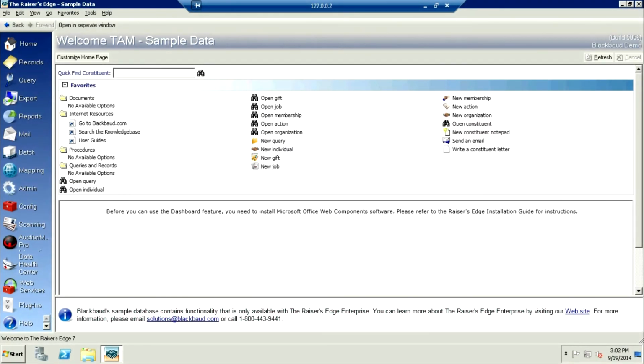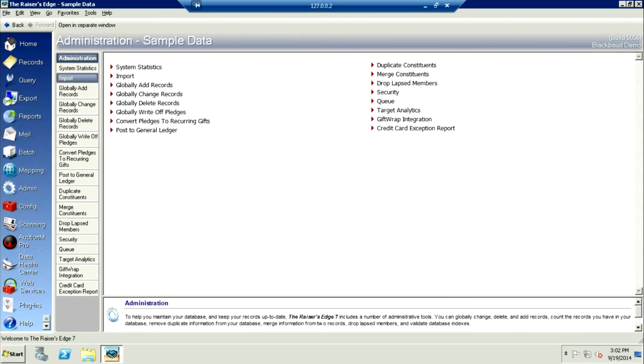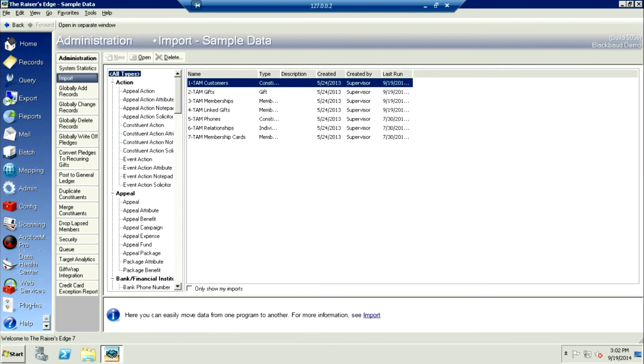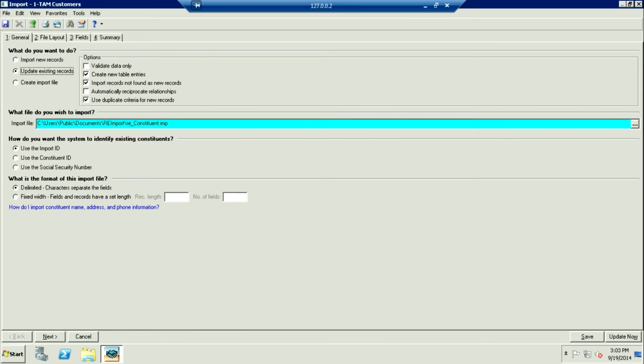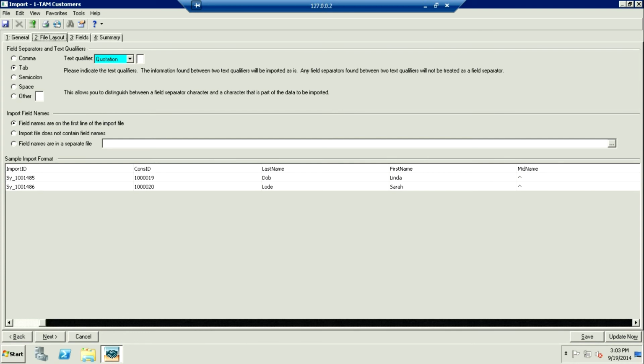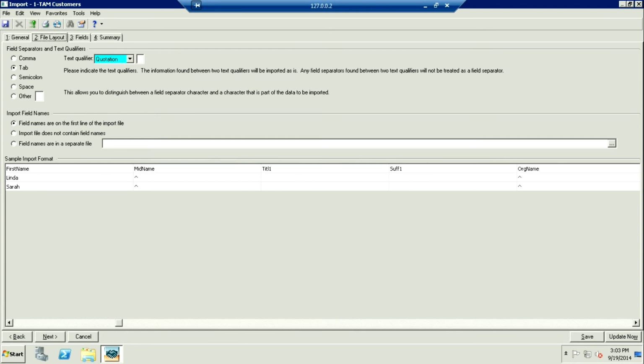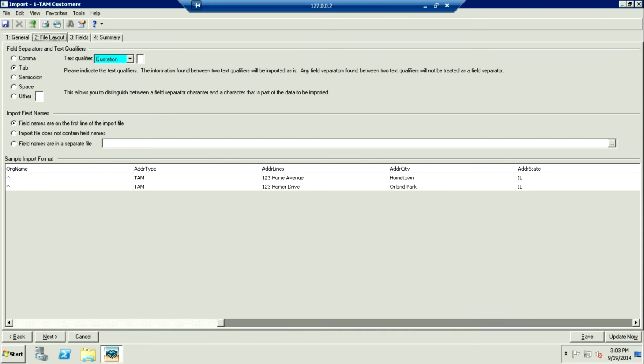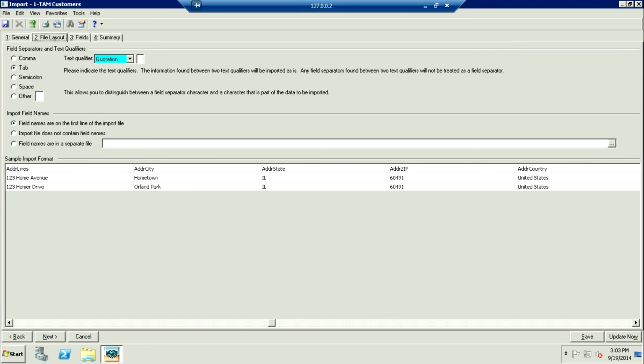Once the synchronization has occurred between TAM on that scheduled basis, you're able to go right into the Razor's Edge application, go into administration, go into the import area, and you can see the files that are ready to be imported. They're preloaded here by TAM. That's part of the MemberSync integration. It allows you to review the data if you'd like. You can take a look at the actual file layouts, and the actual data can be shown just by spinning to the right here of what's coming in for each of the new members or any of the renewals or upgrades that have occurred.